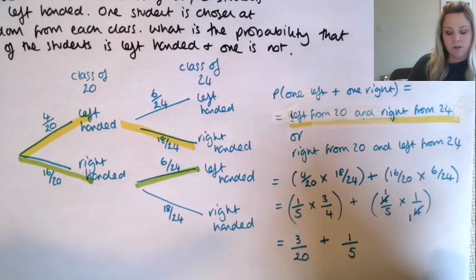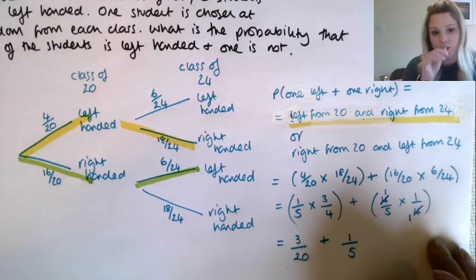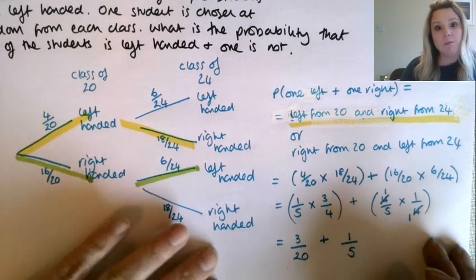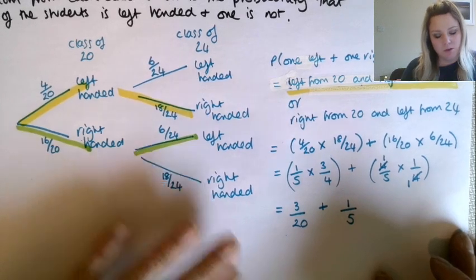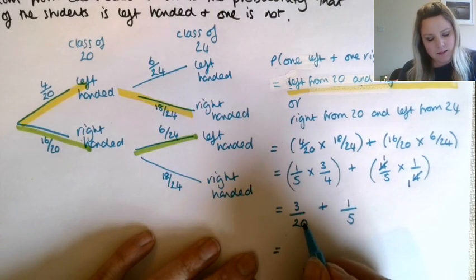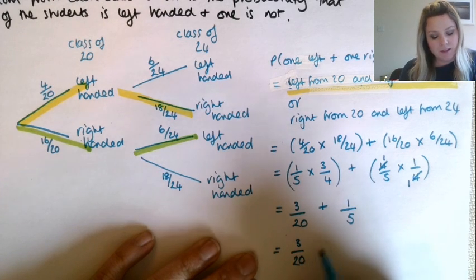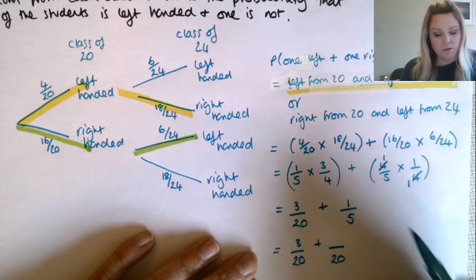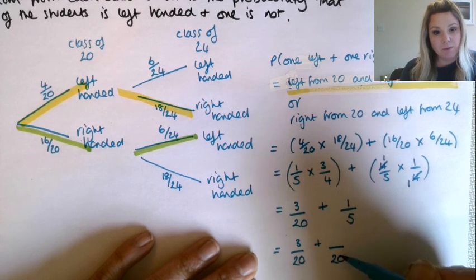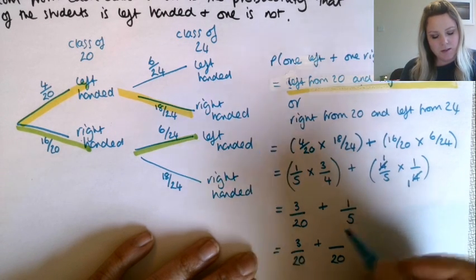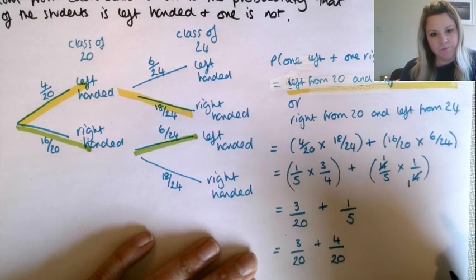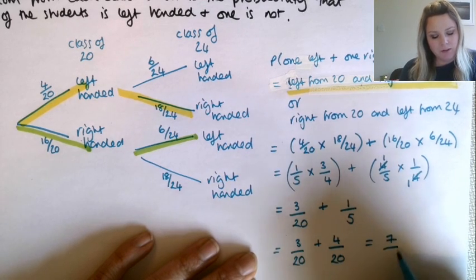Okay. Now with adding fractions, for some reason a bunch of you have forgotten how to do that. Remember, for adding fractions we get a common denominator. So in this case 20 is going to be our common denominator. So that one can stay the same. 1/5, if I'm rewriting that as a fraction over 20, 5 has been multiplied by 4 to give me 20. I do the same here, so 1 multiplied by 4. So that gives me 7/20ths.